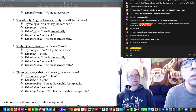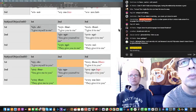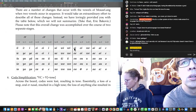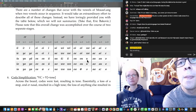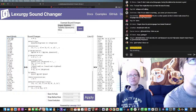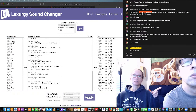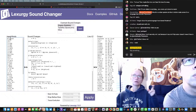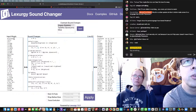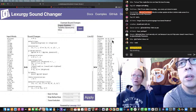Let's check that. Okay. Where are those sound changes? Oh, I was thinking check it in Lexergy. That's probably a better idea because I think that happened first. The L doesn't exist in protoform. Thank you. But I think it does it anyway because you can put anything in there. I mean, I will change it, but I think it's yeah.